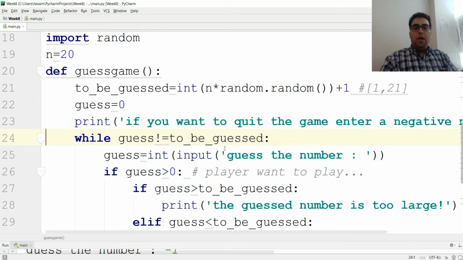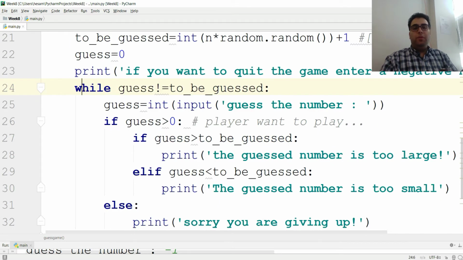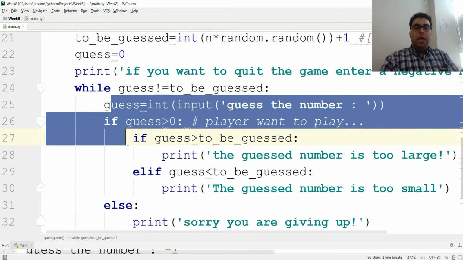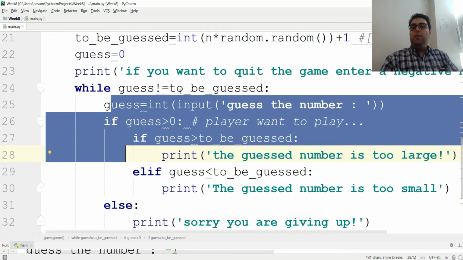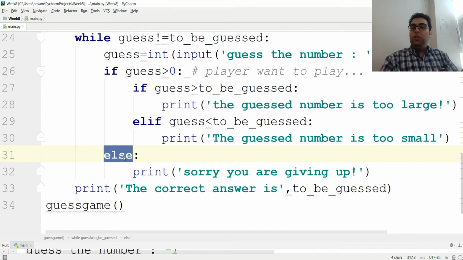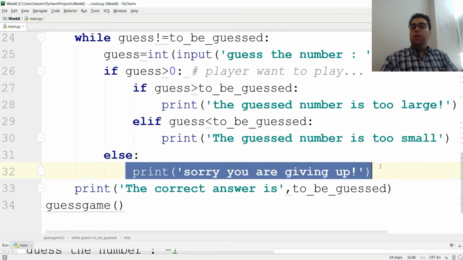Second, when we enter the loop, no matter what, this is a do while loop. I enter the loop, and let's say the user gives me a negative number. We're going to enter here and print sorry, you want to give up. What happens here is you go back to the while loop.